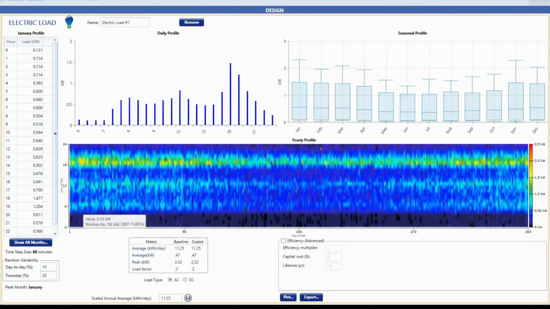And this one is the yearly profile of our electric load, which shows this is the first day of the year, and then the final number on the horizontal axis is the final day of the year, and the vertical axis is the hours of the day from 0 to 24.